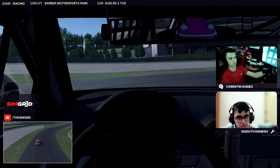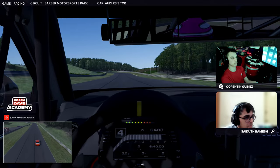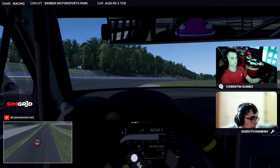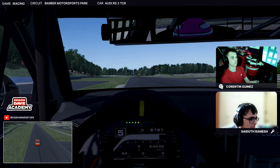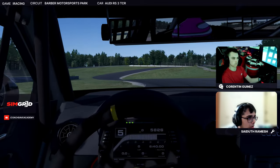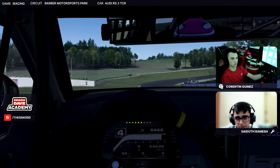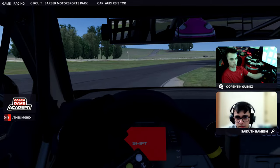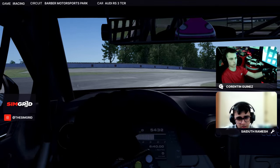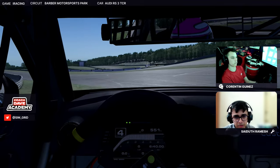Felt okay this time, but yeah, it's just not consistent. Okay, yep. It's the right hander, right? When you first clip it in the chicane. Sorry, which part of the chicane is it where you usually have the issue? Because it looked good in this lap. It's like the second curve, and second.